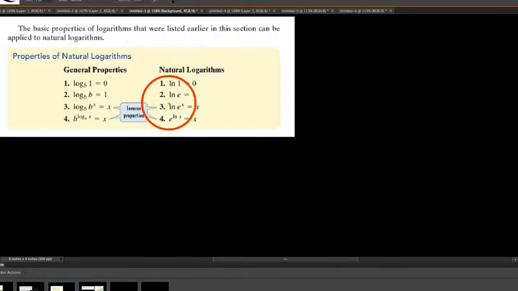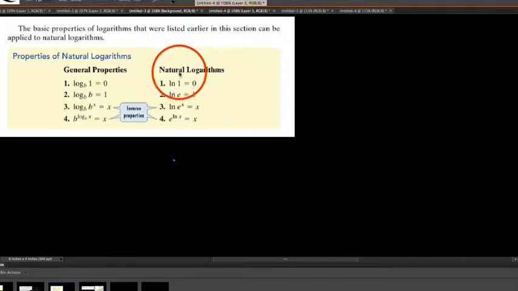And then also, we have a logarithmic thing of an exponential thing. You'll notice that the base of this exponential thing here is e, so the log and the exponential have the same bases here. They cancel out, and you get left with this little exponent here, x. Also, if you had an exponential thing, look at the base of this exponential thing, e to the power of a logarithmic thing, and that logarithmic thing has a base of e. Since their bases are the same and they're inverses of one another, they cancel out, and you just get left with the x right there.